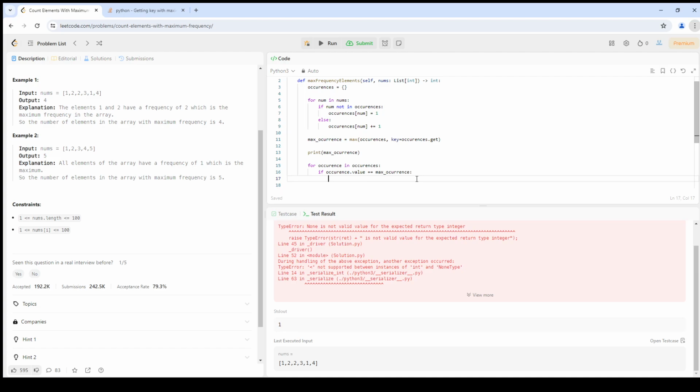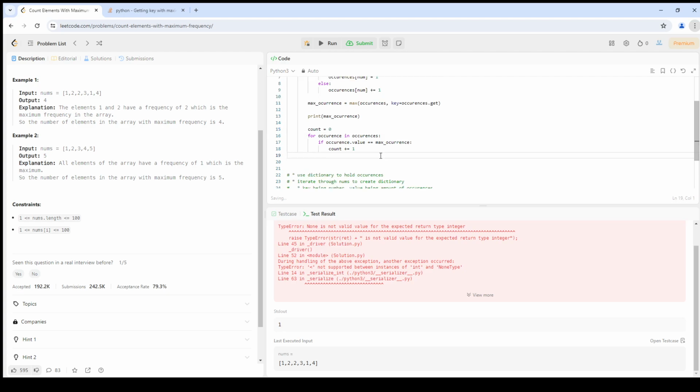If these are the same, we'll just increment count. And then we're going to return max occurrence multiplied by the count.